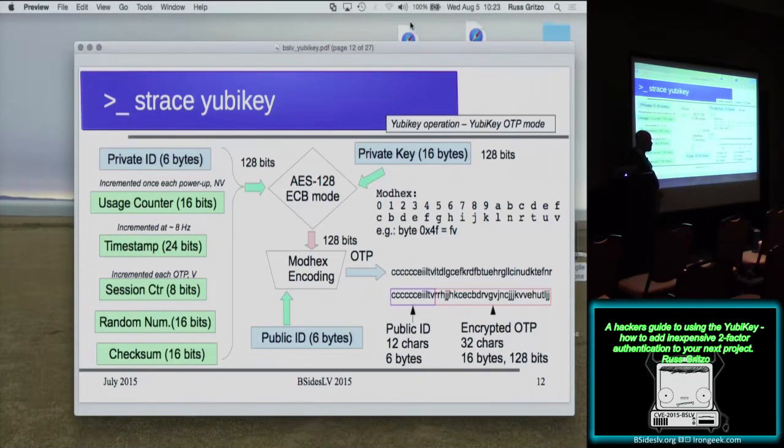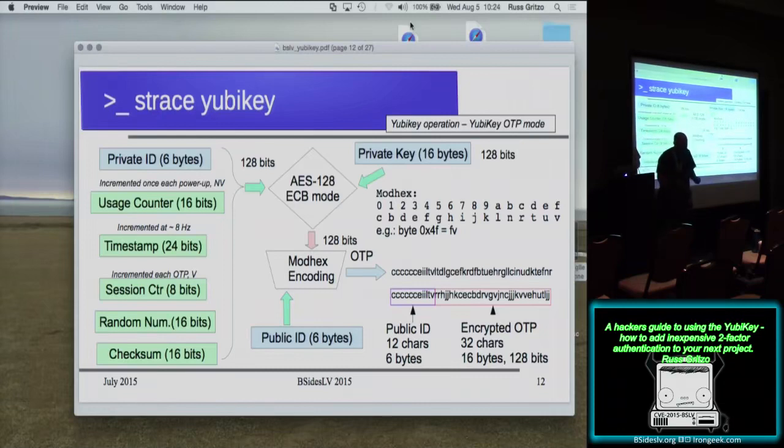And then there's a checksum to validate that it all looks okay. So these are all concatenated together, and AES 128 in electronic codebook mode, ECB mode, is applied. That is now the crypto text that comes out of here.